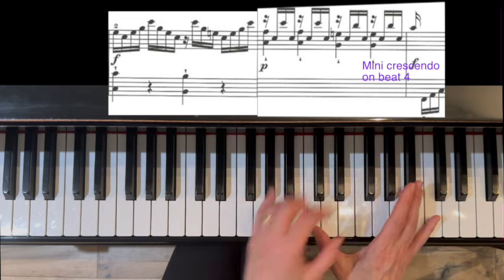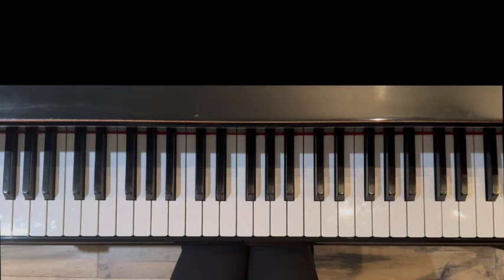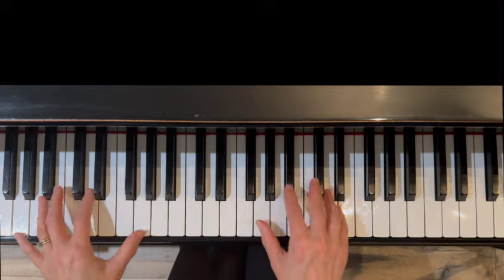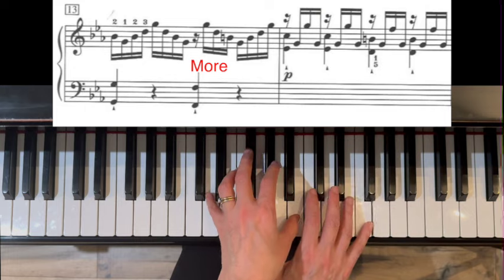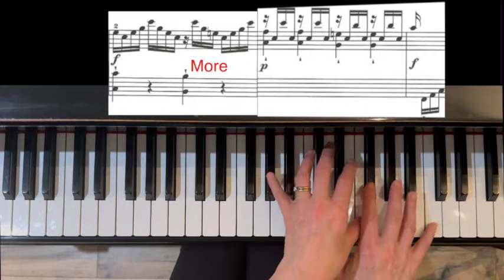Myself, I like to do a little crescendo to lead into that. And so a final word on dynamics. I think the second chord in measures 13 and 15 is the louder one. So we have kind of like the regular minor chord, then a little louder, soft, soft, soft, soft, loud, a little louder.